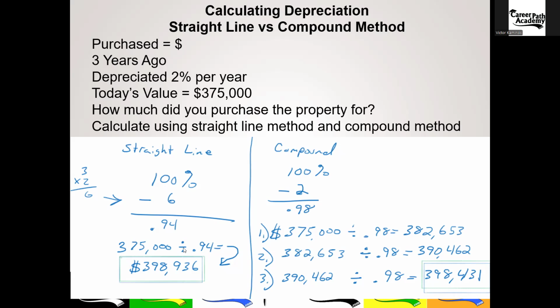Whether it appreciated or depreciated determines whether you put a minus sign or a plus sign next to 100%. That's why I said always start by writing 100%. Then figure out, are you adding or subtracting from 100% to know what symbol to put there. And then you figure out the depreciation. If it was a straight line, you just take the rate times the number of years. If it's compounding, you just take the rate and subtract that or add that to 100%. And then continue on.